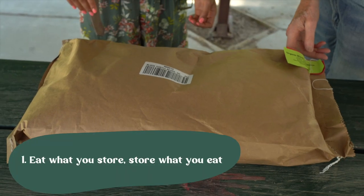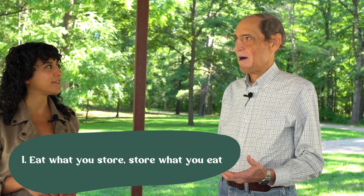When people think of food storage, sometimes they think of grains, like wheat berries or something. If you're going to store those things and you don't know how to use them, then learn to use them. The purpose of eating what you're storing is so that you're cycling the things. What you do is have one container — one bucket — that's open and you're using from, but you can have as many stacked behind that as you want.